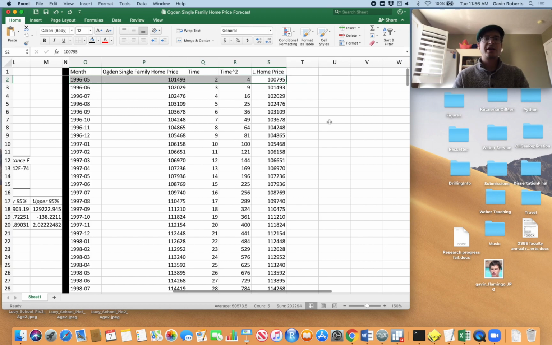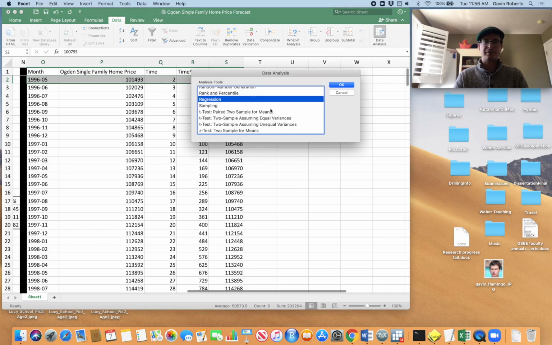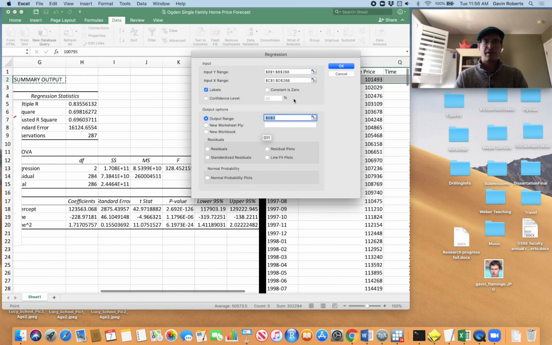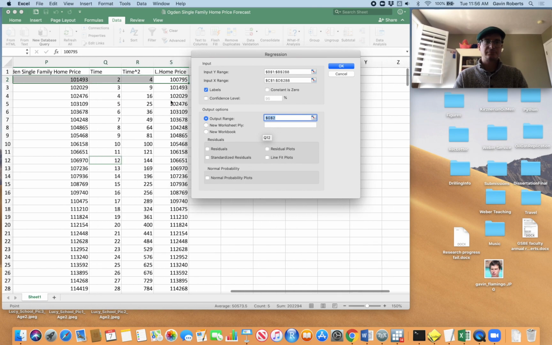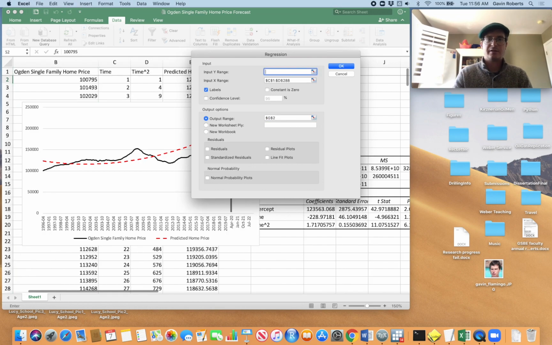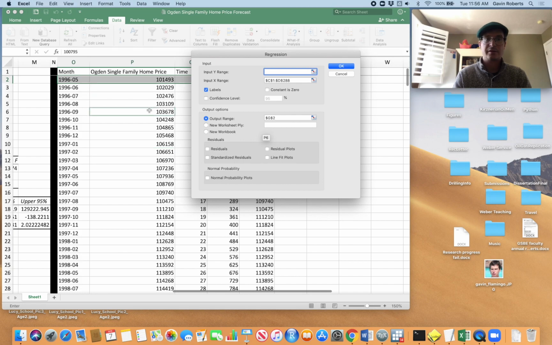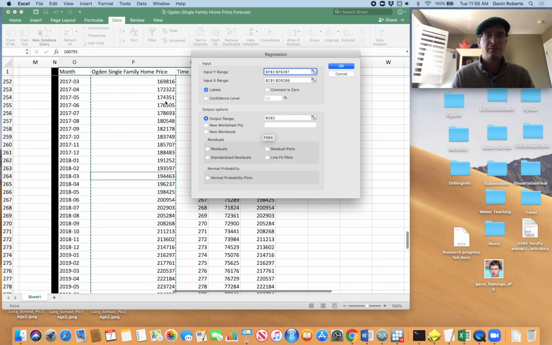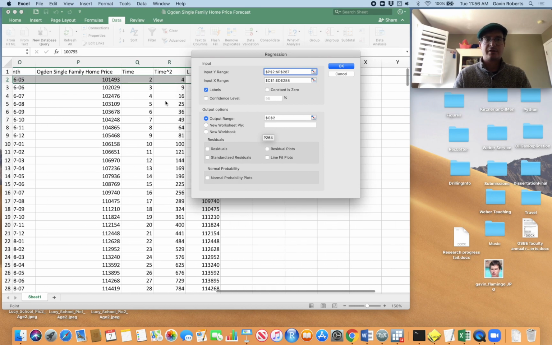Well, now let's check out what we get when we do a regression with these new variables. So I'm going to do regression, go over here. My dependent variable again is the same one, but I dropped a value, remember, because I deleted that row. So you have to think about that when you're reloading it. So I'll highlight my dependent variable, Ogden home price.